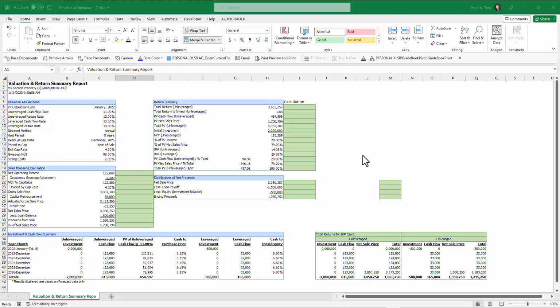Welcome. Let's see if we can populate this Argus output, which is only values, with some formulas so that if we start changing some of our input assumptions, then all the rest of it will update. This is a very good exercise that I've used many times over the years with commercial software. It helps you understand how the software is working better, and it also helps you do some calculations outside of the software if you don't have a license or if you just like to use some of the Excel tools.